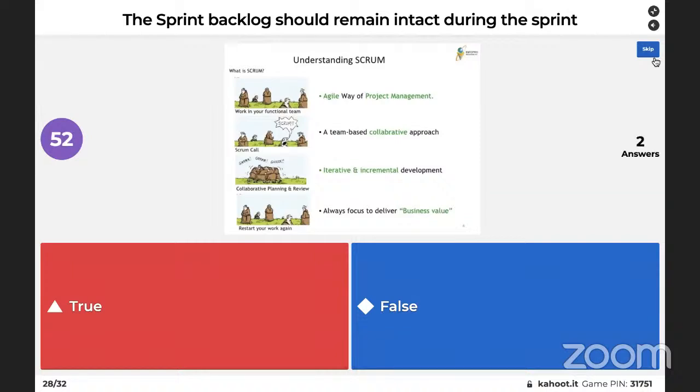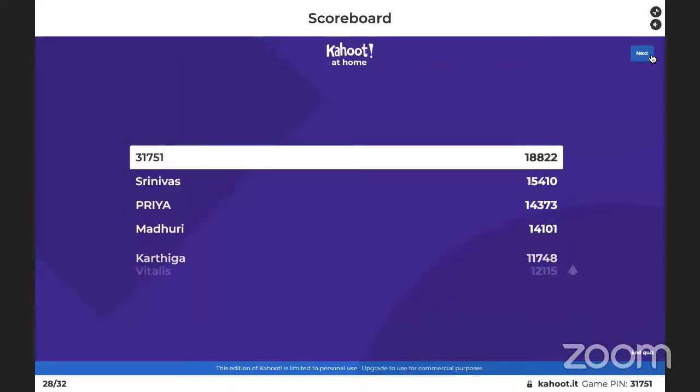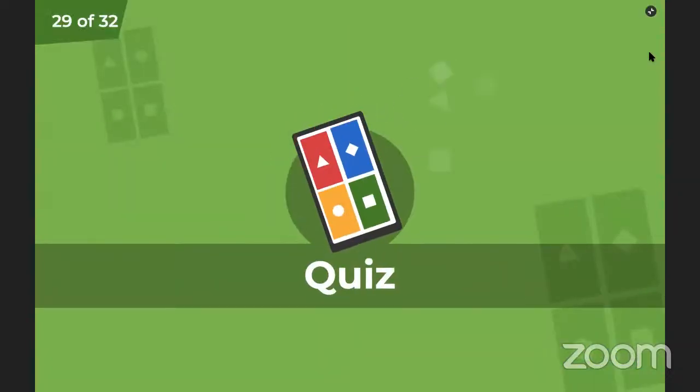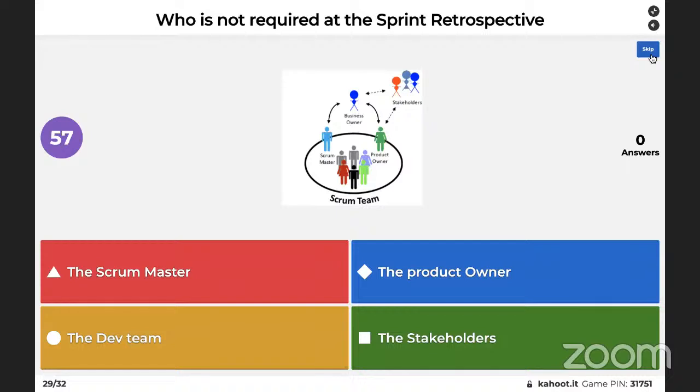So it's the sprint backlog. Who is not required at the sprint retrospective?